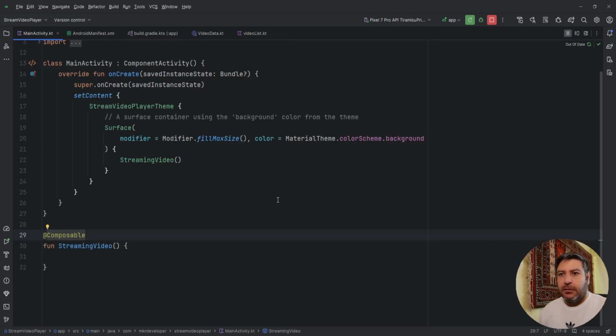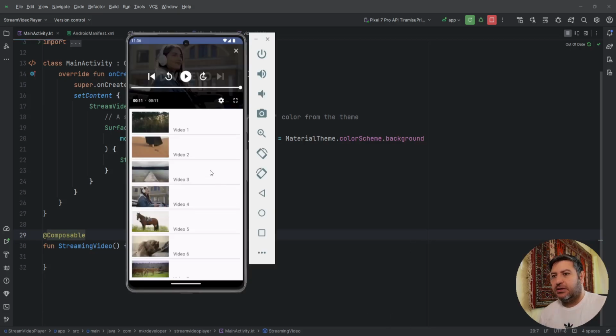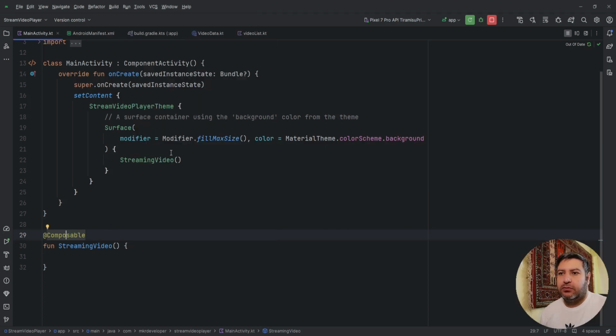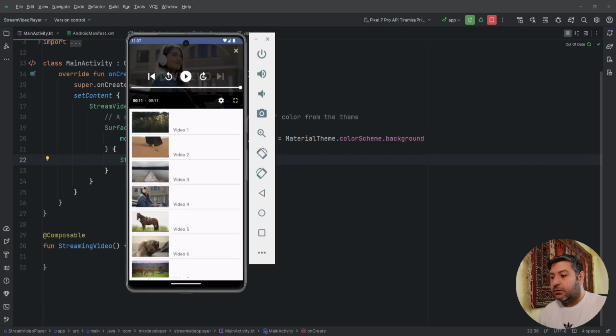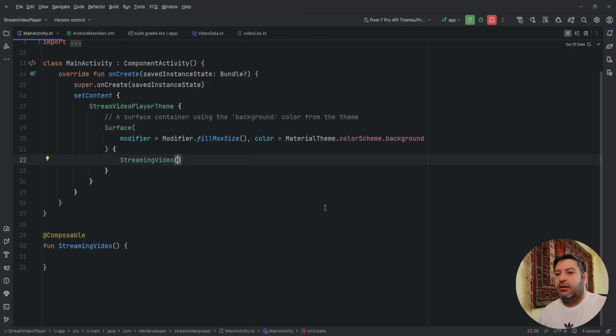Let's start here with building the layout, let's say half of the layout. I mean this list, and display the photos on the screen. If you are not familiar with the lazy column and async image, this video is a good practice for you as well. Here we need a column. On the top, we need this player, and on the bottom, the lazy vertical grid or lazy column, as you want.